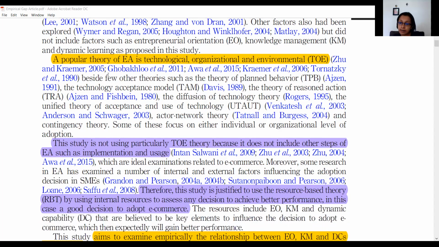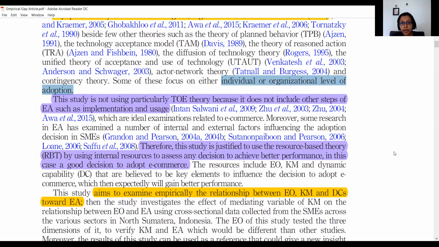right? So it highlighted some gaps in theory also, right? As an empirical gap, that means it says developed countries' SMEs are using e-commerce relatively more than the developing countries, right? And it also says when we are looking at the adoption of e-commerce, the well-established theory is TOE. But the theory does not consider the factors that can influence the individual perspective, and it also said the organization perspective, right? So therefore, they challenge the theory, right?